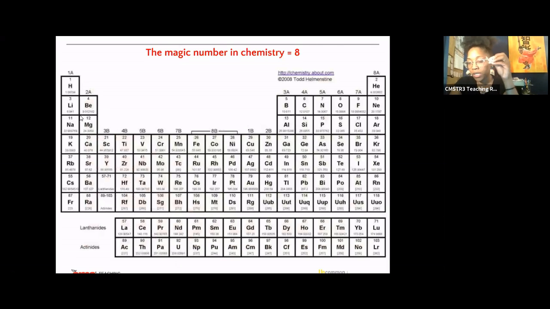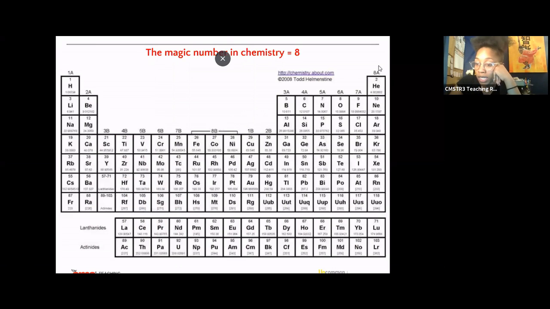How many electrons you can stand to take on or give away is your oxidation number. So it depends on how many valence electrons you have. The nitrogen family here has 5 electrons. It's going to be easier for them to pick up 3 than to try to get rid of all 5 of them. So they have an oxidation number of -3 because electrons have negative charges. Does that make sense?